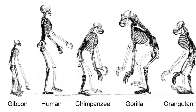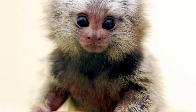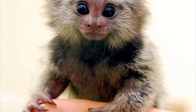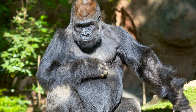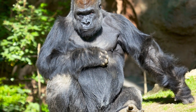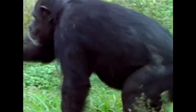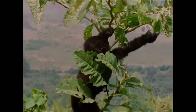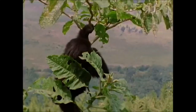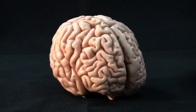Primates are surprisingly variable in size. They range all the way from the pygmy mouse lemur that weighs less than two ounces and can fit in the palm of your hand, to the gorilla that grows to as much as 440 pounds in the wild and even heavier in captivity. Primates are generally lively, clever, and very successful at adapting to different environmental opportunities. They're highly intelligent with large brains relative to their size.